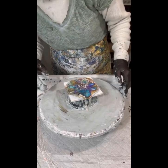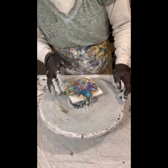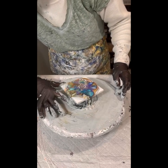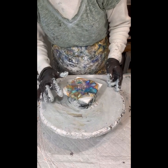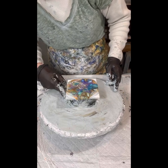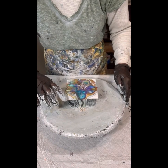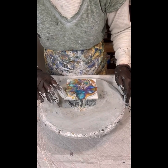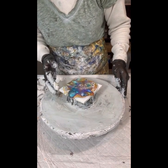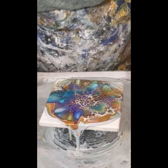Not the best blow. Every single pour is different. The blow is so important. I mean, not my best blow. However, look at the cells. That's with my American Floetrol cell activator.